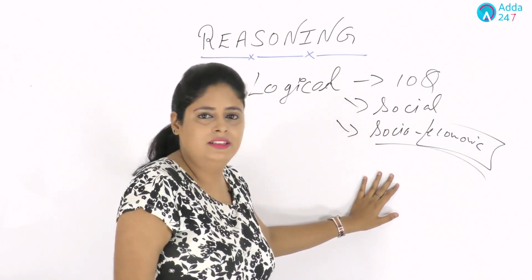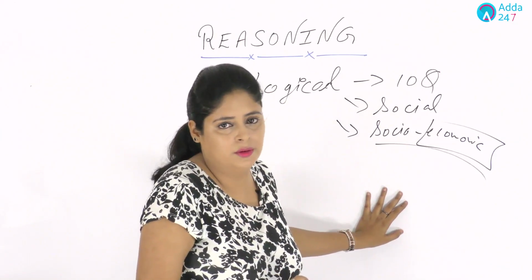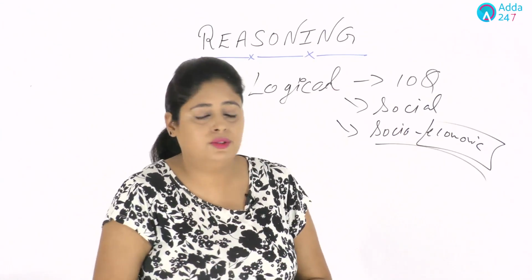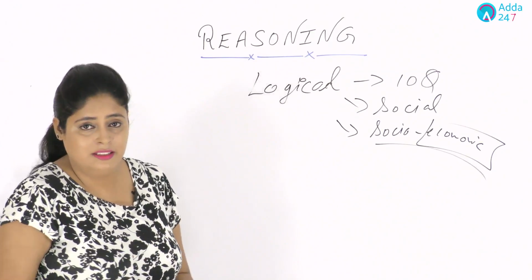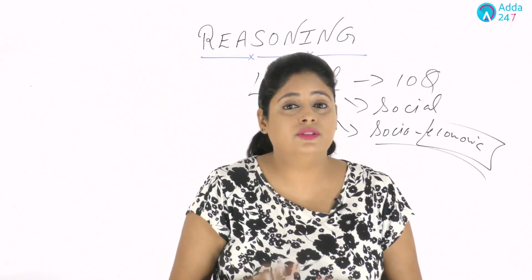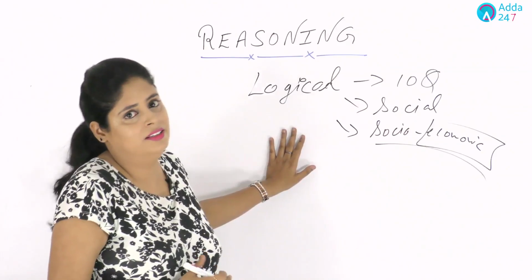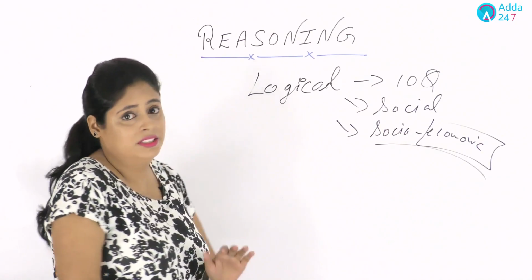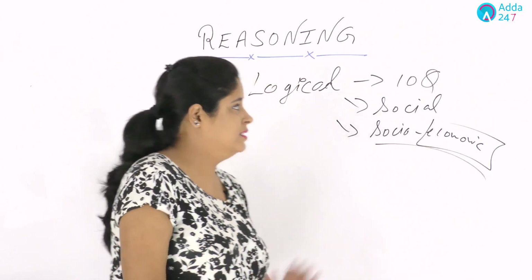One more thing: to deal with this logical reasoning, if the paragraph given is an economical one, then not only should your reasoning be smart, your GA part should also be smart. By GA part I mean your word power regarding economics, for example balance of trade, balance of payment, budget deficit, current account deficit. You need to know the meaning of all these words. When you know them, then only can you understand the main impact of the paragraph, what they are saying. So to deal with logical reasoning, your reading and grasping power needs to be strong.